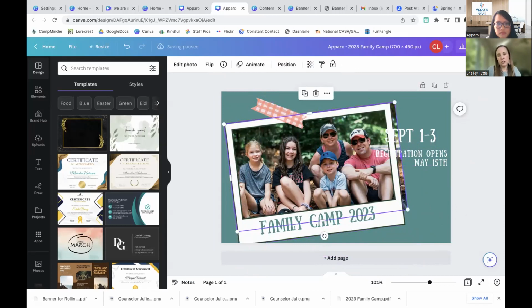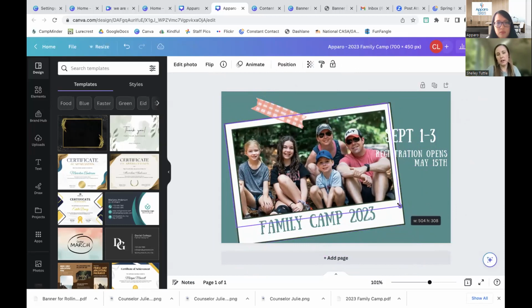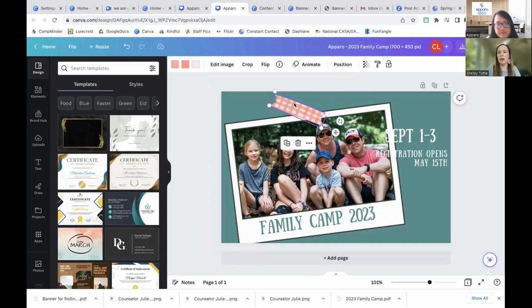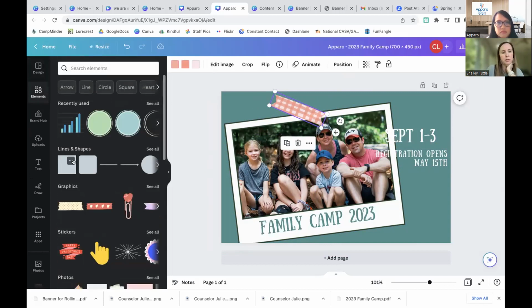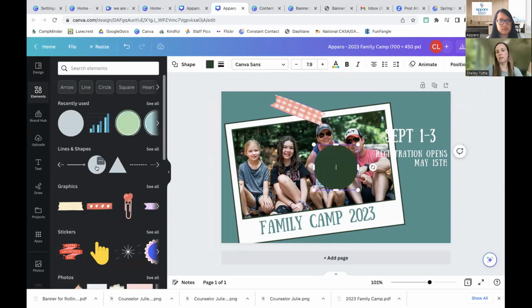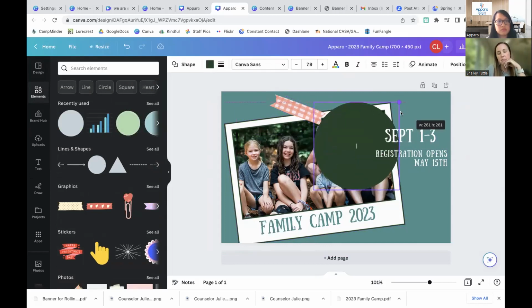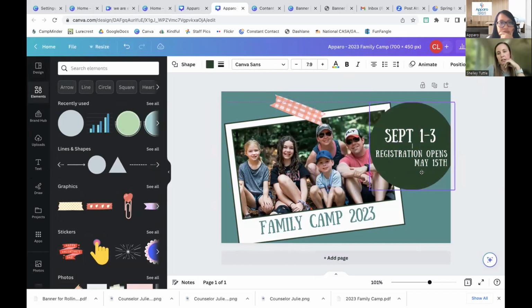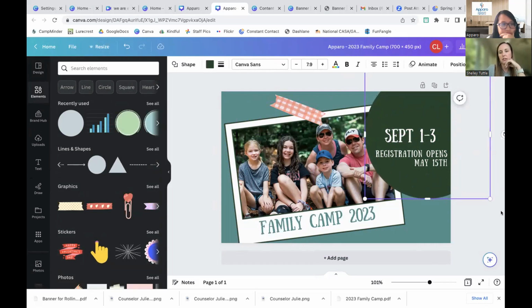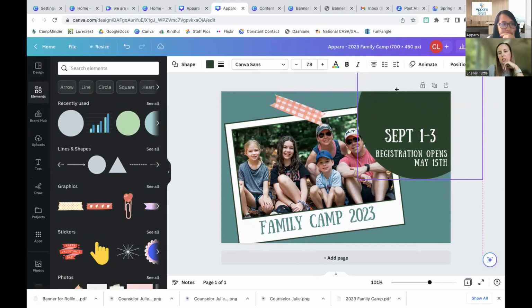And now, some little creative things. When I'm looking at this, there are a few spacing issues, and it's hard to read now, right? But let's say that's the space I have for it. One suggestion when you're trying to make something like this work is to go over to elements and just pick a simple shape. Circle's always good. You can make it just a circle, or you could make it more like this on the side of the page where that white is showing up better.